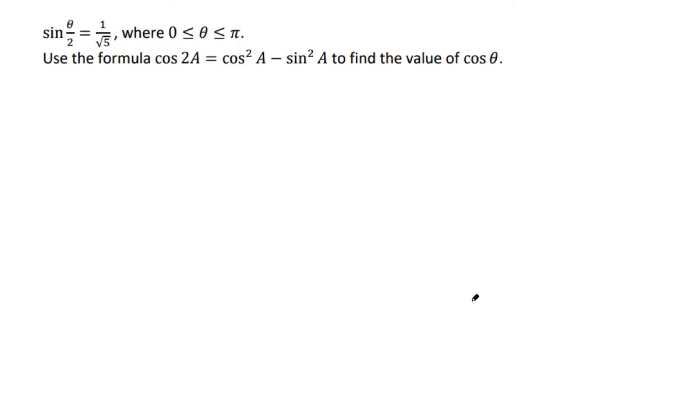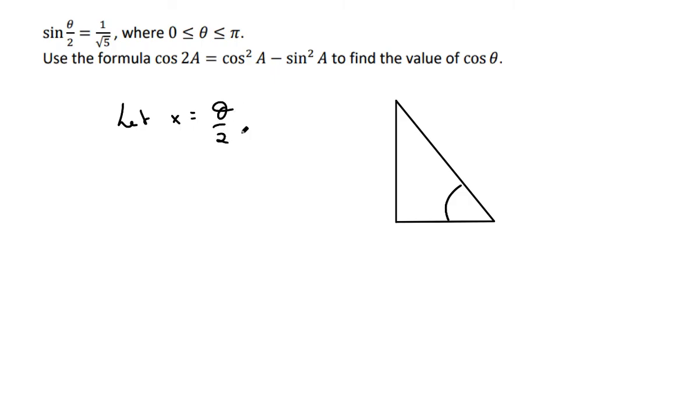There is no point with these questions in trying to do what you've always done and hack away at it with formula. You have to be creative. So take a minute, and what I would do is draw out the triangle. It's going to be sine of the angle here, and I actually don't like looking at that theta over 2. I think it's going to cause me problems later on down the line. So I'm going to be clever about it and say let x equal theta over 2.